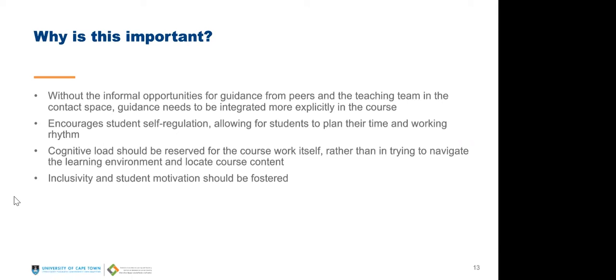And then why is this important? It's important to structure your content in a way that provides guidance to students throughout the course. Students will visit your course and they will know what to do based on how it's outlined. If it's done in this way, it will really encourage students to self-regulate, allowing them to plan their time and work based on how the course is outlined. And in terms of cognitive load, by structuring your course really well, it allows students to focus on the content itself and the assignments itself, rather than figuring out where something is uploaded, or downloading something because it's not named correctly. It really helps with that aspect. And it also allows some inclusivity and student motivation to be fostered. Next slide.